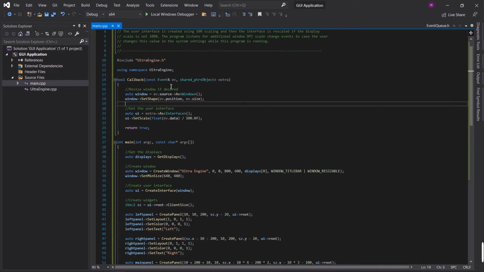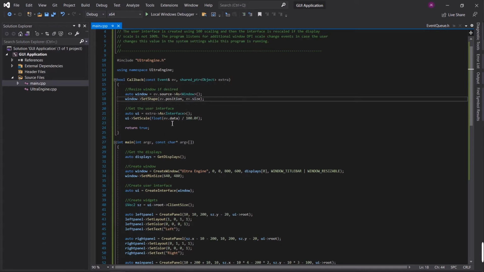Okay, so the event position member and size member contains the position and size that the window should be rescaled to when the DPI scale changes. For example, if the window is 800 pixels wide and the DPI changes from 100% to 150%, then the new width of the window is going to be 800 plus half of 800, so 1200 pixels wide.